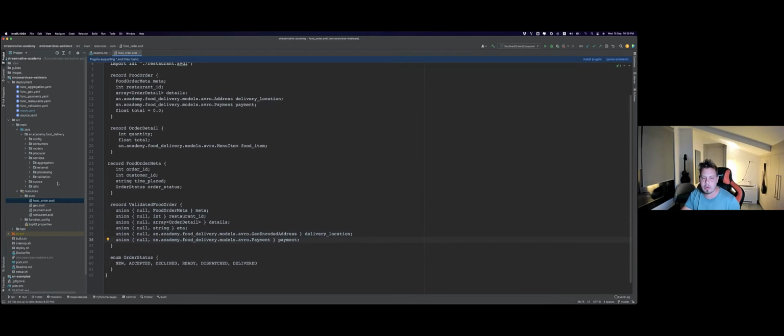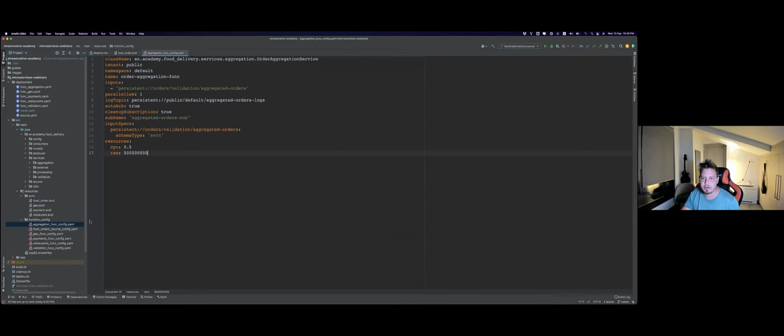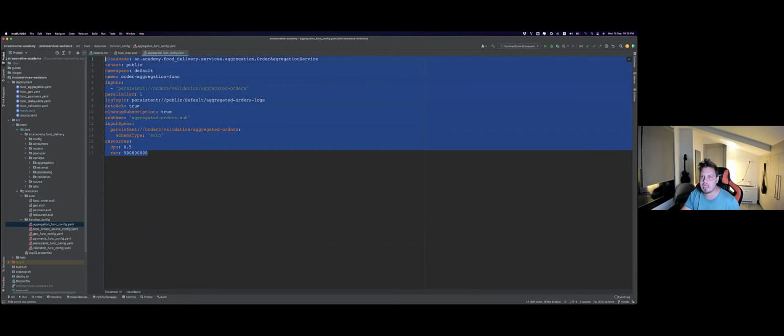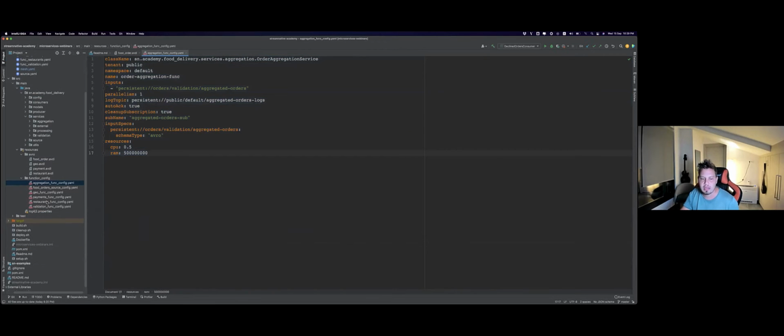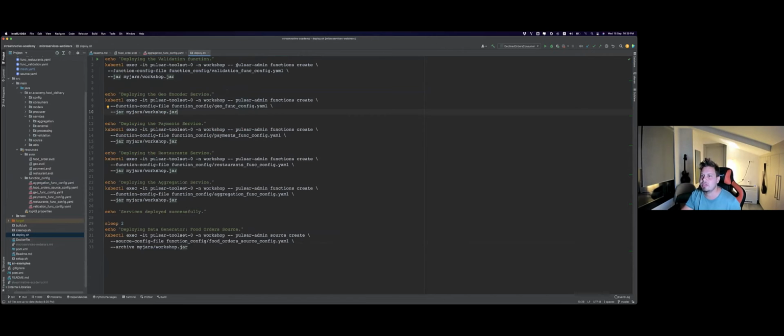One thing to note here, as you remember: in order to deploy your Pulsar function, you need to specify the configuration over here. We specify everything as a YAML configuration file. After that, with this script we have provided, it's just a matter of running the Pulsar admin functions create command, specifying the input configuration file, and then you need to deploy everything. You also need to specify your jar file.